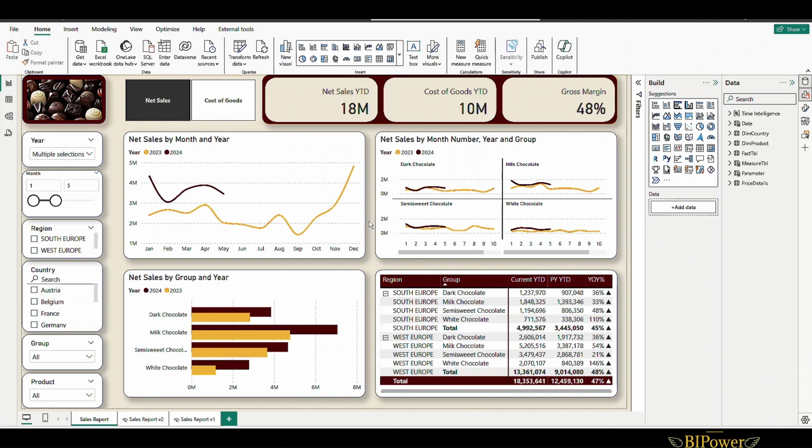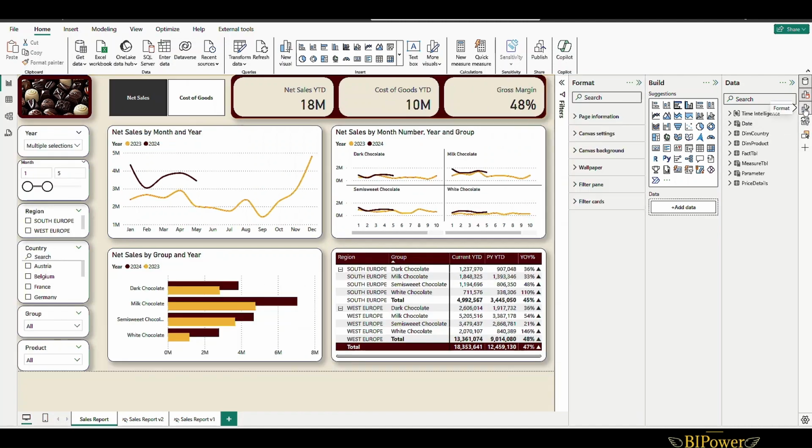This year's Power BI May release includes updated formatting support that extends to small multiples, waterfall, and matrix visuals. This new feature allows for more efficient interaction for visuals.